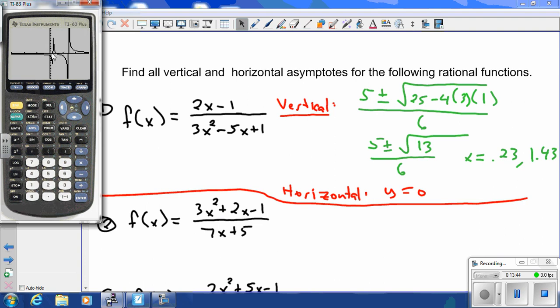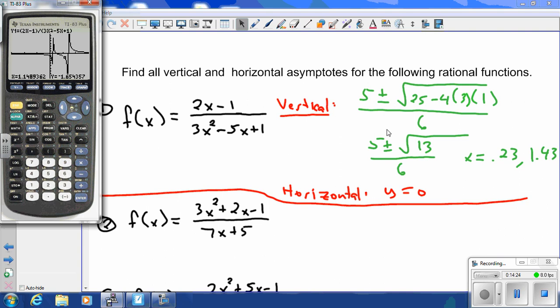Now you have to realize your calculator cannot draw the dotted line like we can. So these spaces right here and here are the vertical asymptotes, and we said those were at 0.23 and 1.43. I'll use the trace feature to show you that is true. If I just go back, you can see the cursor jumps. Right there it's at 0.19, and it's negative. If I click one more spot to the right, it jumps to the positive side at 0.25. So that's at least evidence that this is correct, without getting too technical.